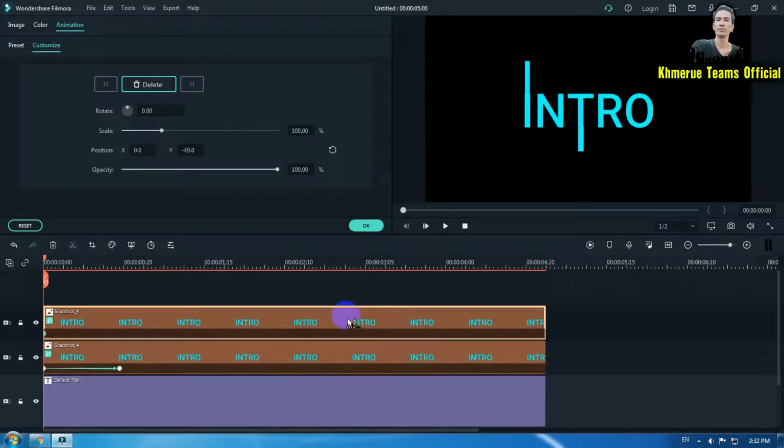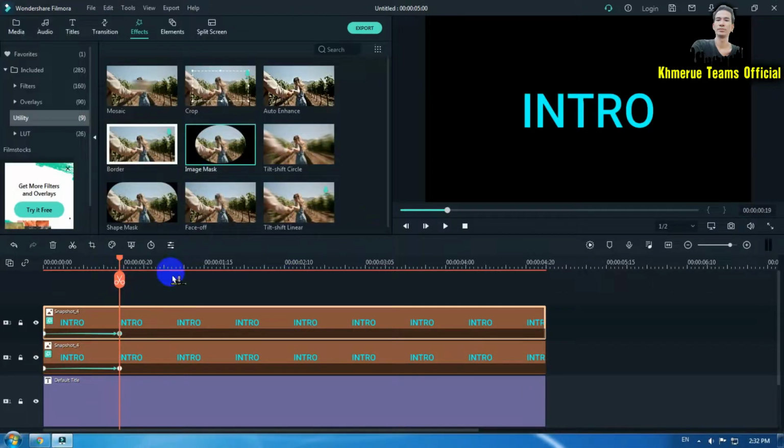So it is my fault, but it's just a tutorial to show you how to do this. And now drag it to about 4 seconds, and this time we set it to 0, the same, and then click OK. And now we have 2 keyframes. So now let's play. Okay, now let's see it out. It is here. Now let's play again. Okay, it is here.